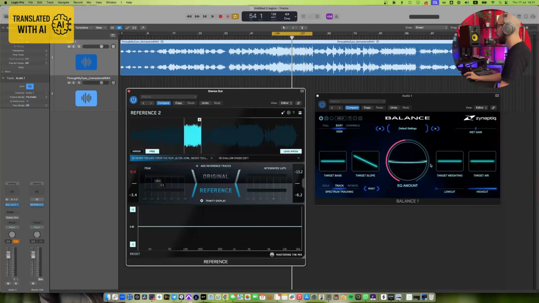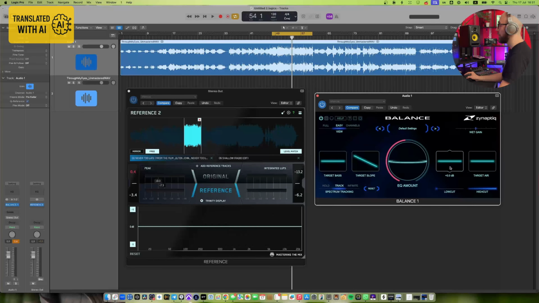For example, we have an option called target weighting. Pay attention to what it does. In one case, it applies compensation based on the Fletcher-Munson curves. In another case, if we turn it down, it creates what's called an A weighting curve. As we know, and as I mentioned a bit earlier, if we create a sound where the lows and highs are boosted, what effect does that have? It will give the impression of greater loudness for a track that actually sounds quiet. For music that's supposed to sound energetic and punchy, even at low volumes, this is a plus.